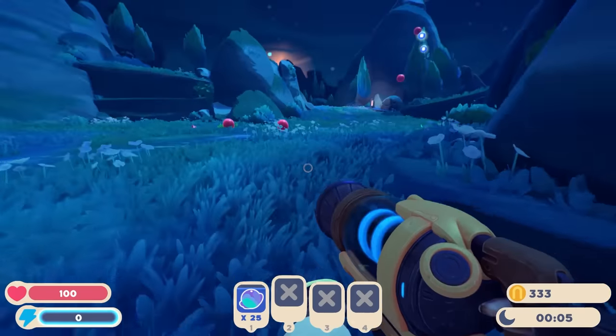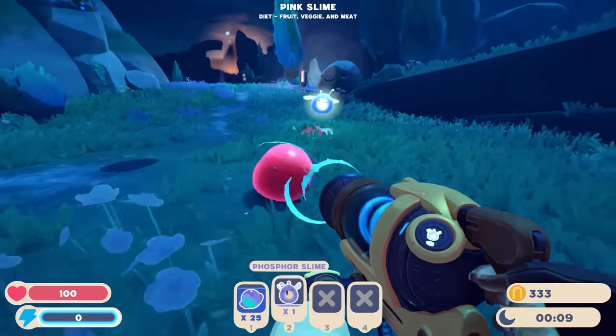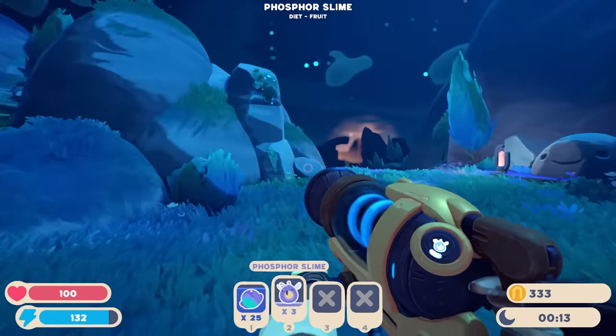So the objective here is to find a couple of phosphor slimies. Hey, got you. And I got you, buddy. And where'd the other one go? Hey, you, come here. Good boy.